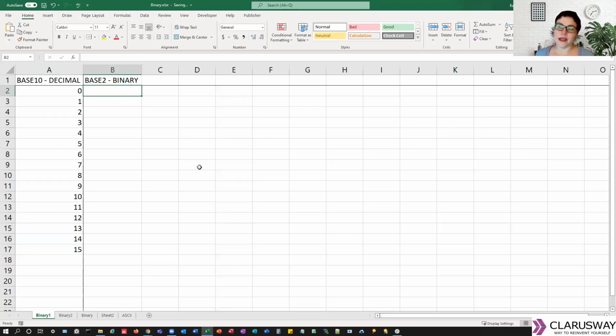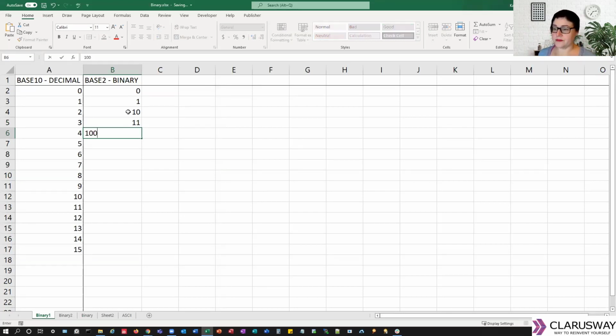Binary is a little bit different because we only have the 2 values to choose from. So we have 0 and 1, and now we've run out of options for position 1, or our 1's position. So then we need to move out to the 2nd position. We need to start over and we're still going 0, 1, 0, 1, 0, 1, but in our second position there, now we have to add a 1. And again, we start at 0. Now we keep that 1. We increment by 1. We've run out of options for that second position.